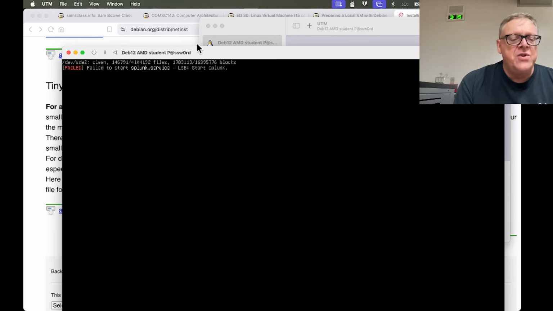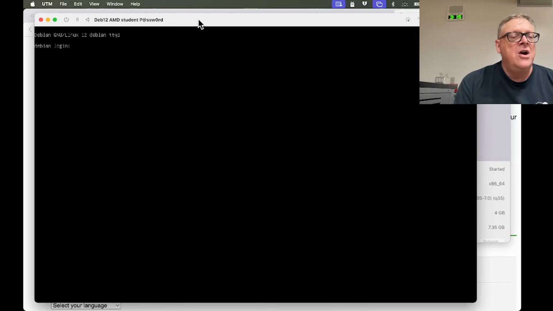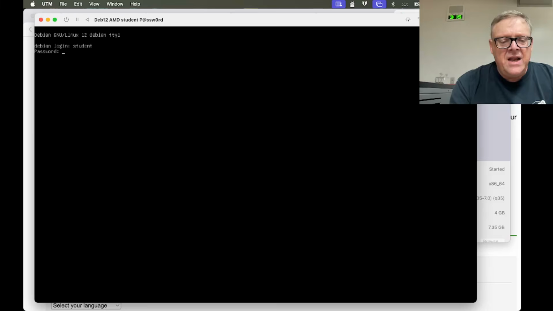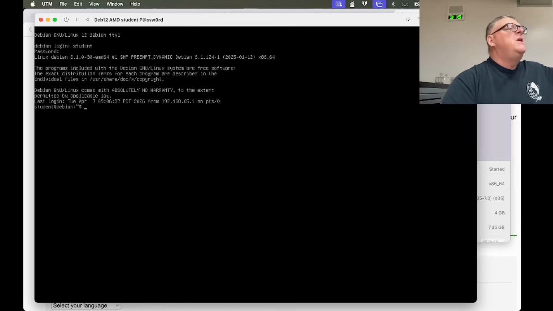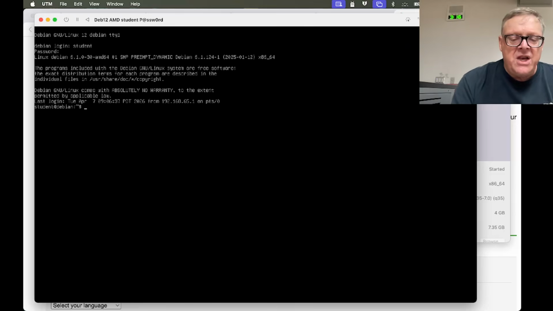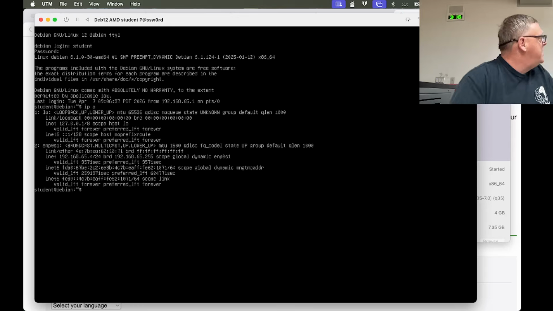What you do, and this is true of cloud servers too, if you got a cloud server at Amazon or Microsoft Azure or anything, the only thing you do here, you can log in, and my credentials on this one, I had to choose when I installed it. This is student, and p@ssw0rd. Okay, I'm in. I've logged in. Now, I could, in principle, work right here, but it would really be a drag. I can't change the font size. I can't scroll back. I can't copy and paste. It's very limiting. So what you do, the only thing you do here is ip a to find your IP address.